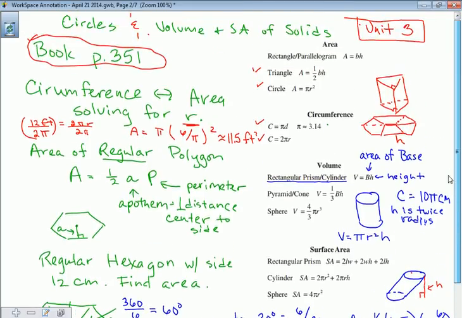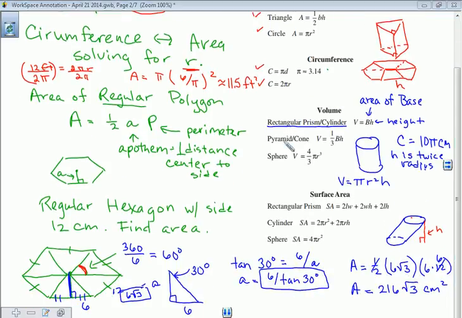All right. And then what did we move on to? We moved on to volume. Well, look at this. This is where I snipped it off of your, this kills me. They gave us all the formulas, didn't they? They did. So, we just need to remember what they mean. So if we're finding a volume of a prism or a cylinder, either one, it's the area of the base times the height. So we have to be able to identify what the base is.